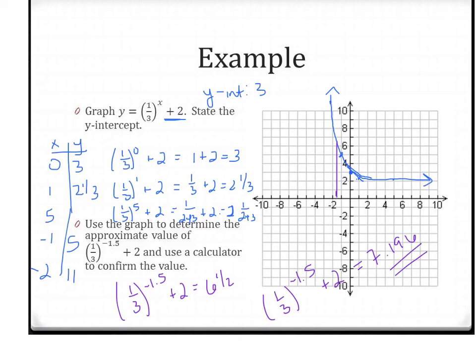So that is what 9.5 talks about, exponential functions and graphing them. So you're either going to have ones, this is called growth, that comes this way, or you're going to have ones that are decay and they come that way. And we will talk more about growth and decay in 9.6.